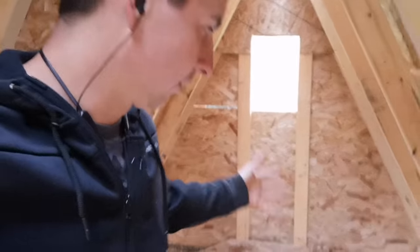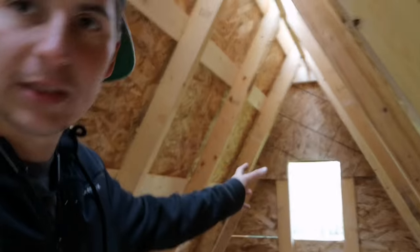Okay, so up here in the little loft area, this thing keeps evolving. We're not even sure exactly what we're going to do with the space up here. If we're going to block off the whole area, have a ladder coming up here, if we're only going to block off this half on this side, how that venting is going to be functional, how this venting is going to be functional.